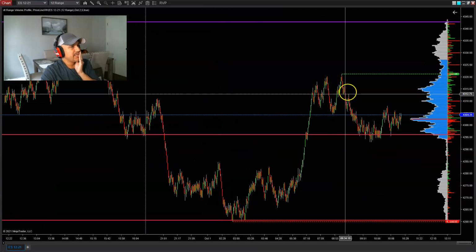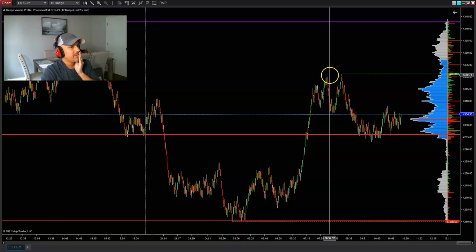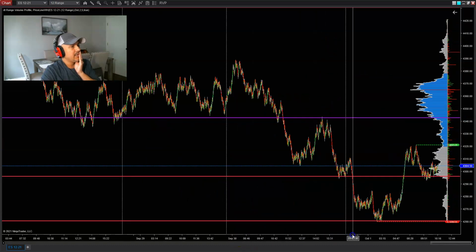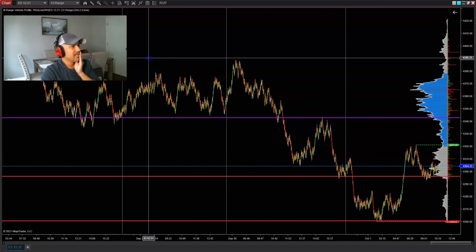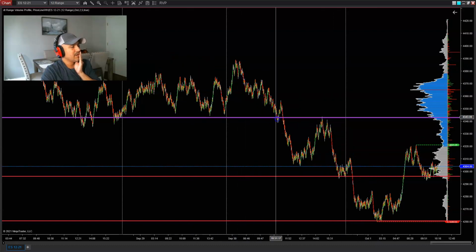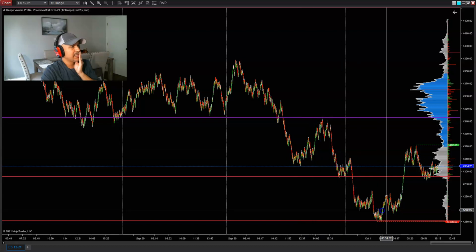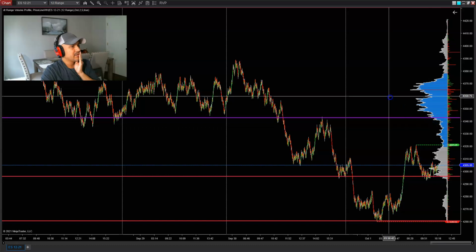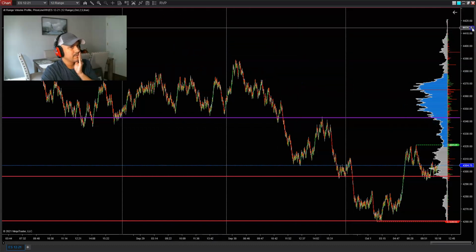Ultimately, price is going to need to take out this area right here at 43.21 to push higher and start breaking some of these levels to the upside. These levels I'm talking about are these swings to the downside. These are areas where price needs to push higher and start taking out these areas and pushing higher. Okay.